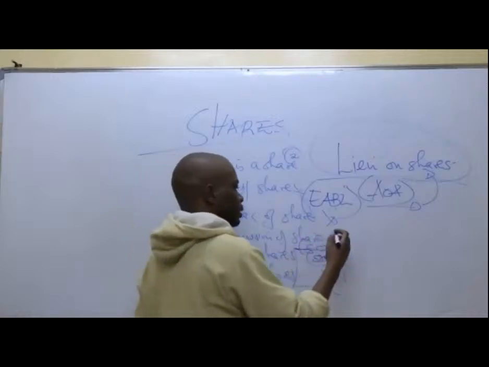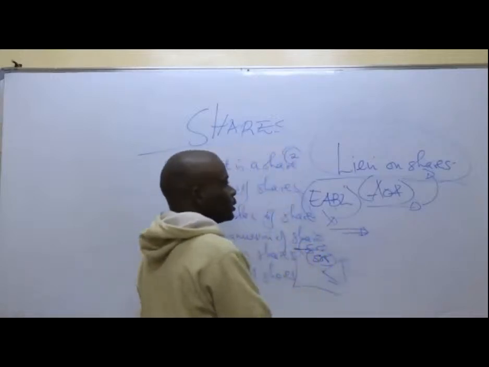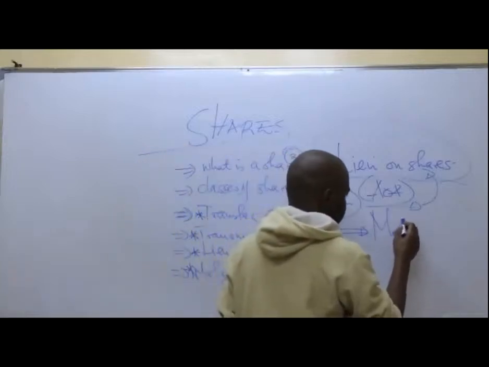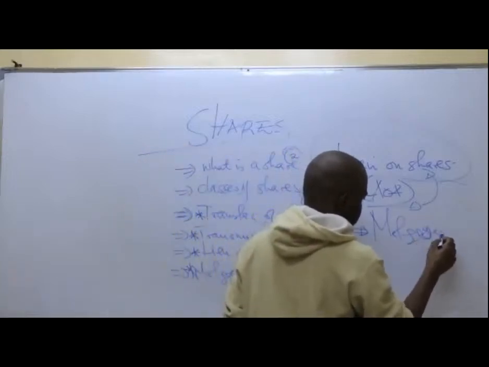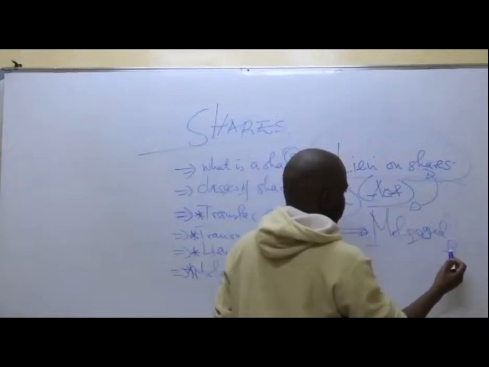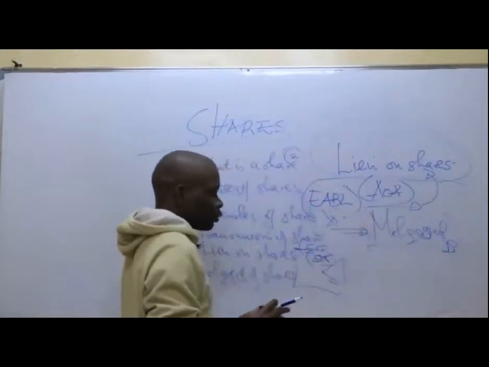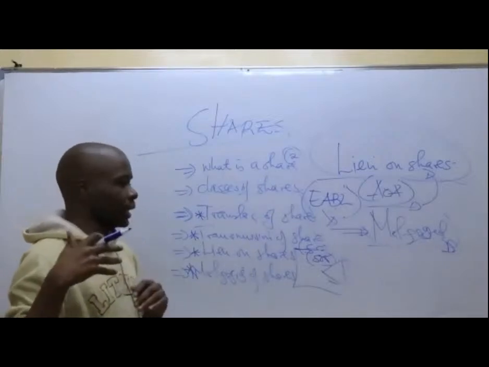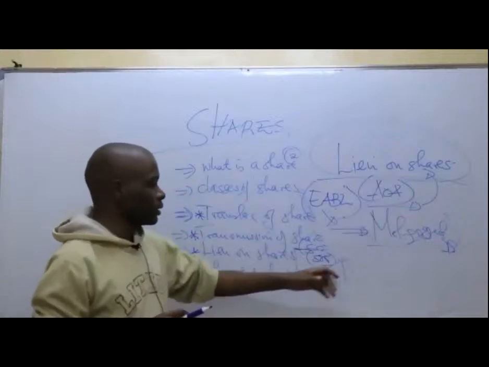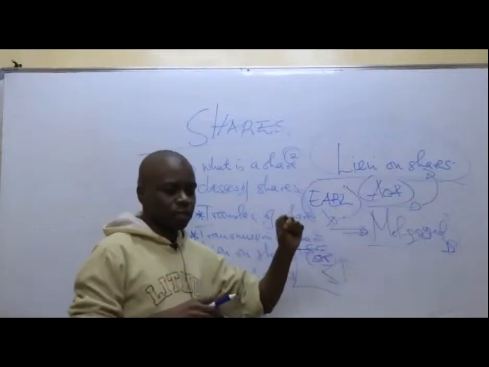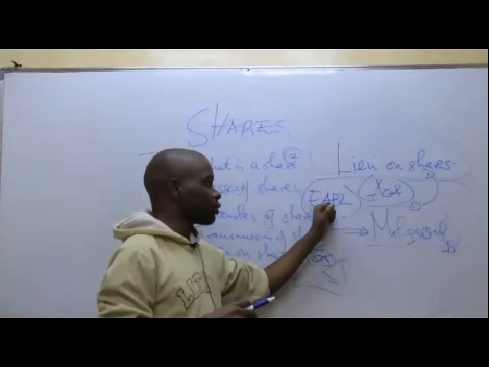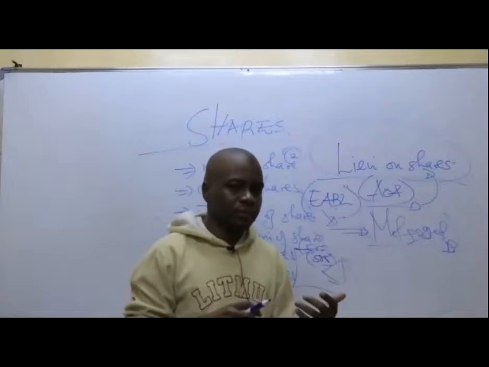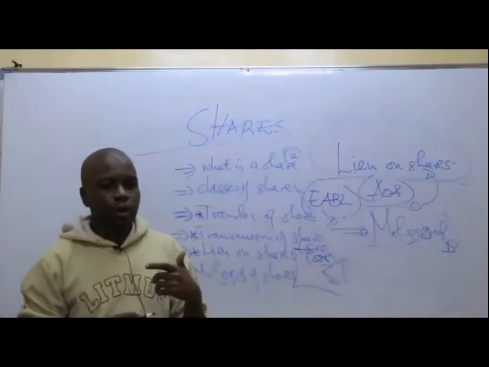So if there's one key thing to note, if these particular shares have been mortgaged, the mortgagee will be given the first rights over the shares. Two things have happened with regard to those particular shares. The company can exercise the right of lien. But on the other hand, I've already discussed what is mortgaging of shares. These shares have also been used by Regina to get a loan in the bank. Regina has presented the share certificate for EABL in a bank to acquire a loan.